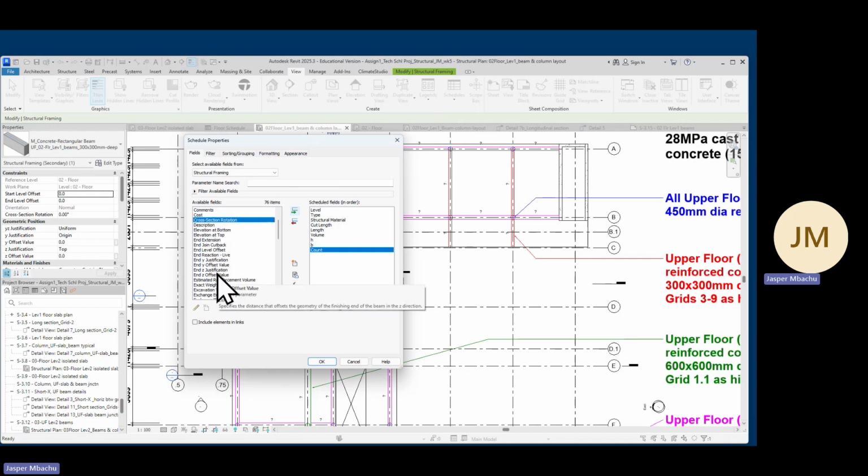And level offset. And extension. And Z offset value.